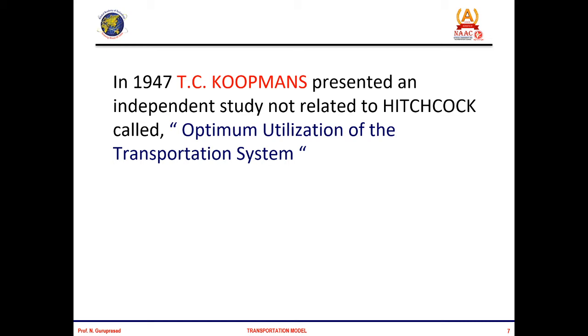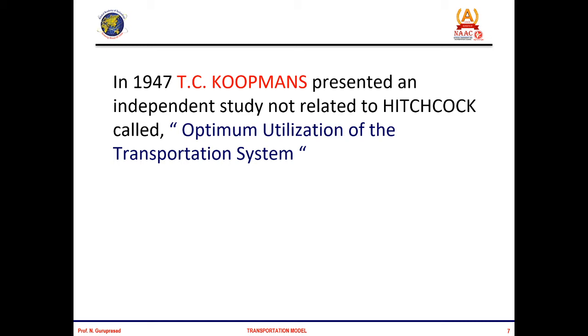Let me tell you one thing, these two contributions are mainly responsible for the development of transportation models which involve a number of shipping sources and a number of destinations. Each shipping source has a certain capacity and each destination has a certain requirement associated with certain cost of shipping from source and destination. The objective is to minimize the cost of transportation while meeting the requirements at the destination.